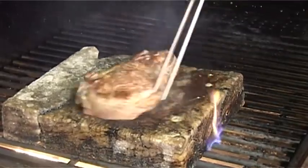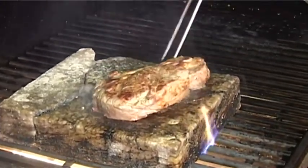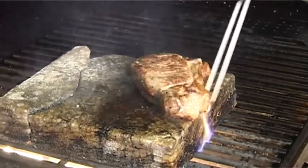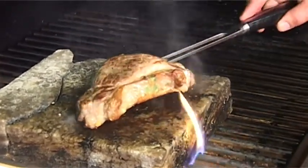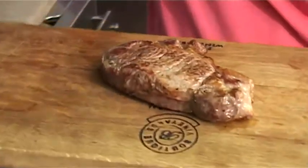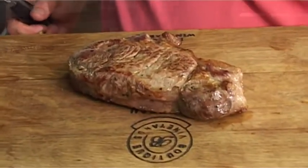And then we're going to just take that steak off. It's cooked perfectly. I'm pretty happy with that. You just give it a turn around, you'll see. Round all round. Take it off onto our board. We're going to let it rest now for about 30 seconds.